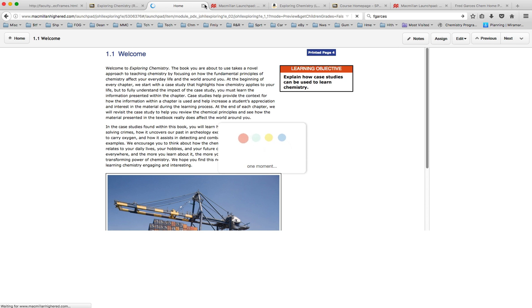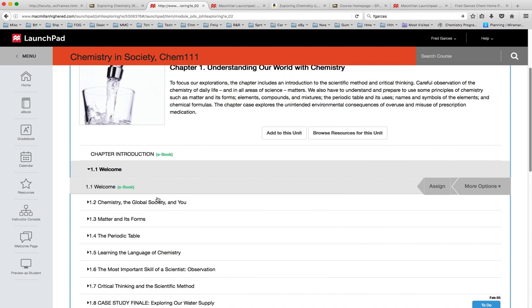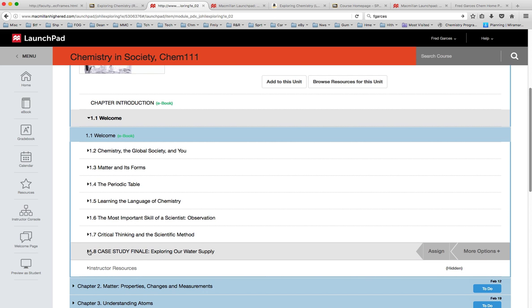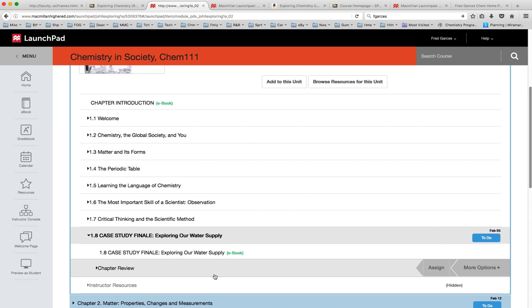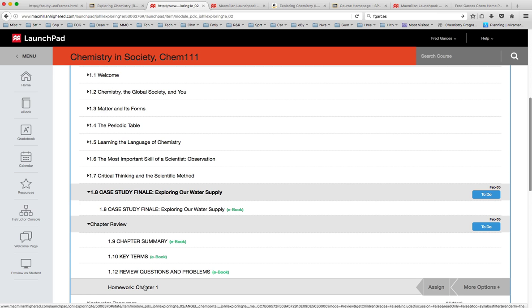And then you can also go to the chapter homework towards the bottom and try these. Again, you have to navigate using the chevron.